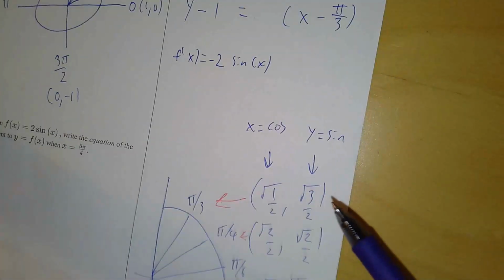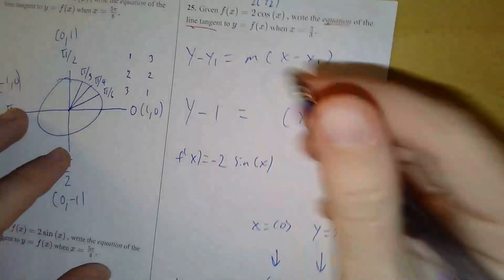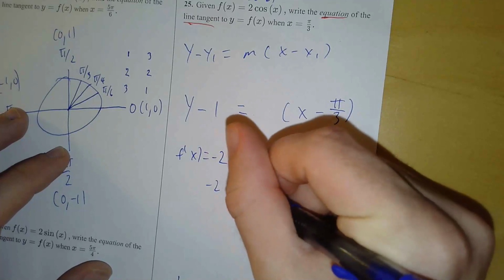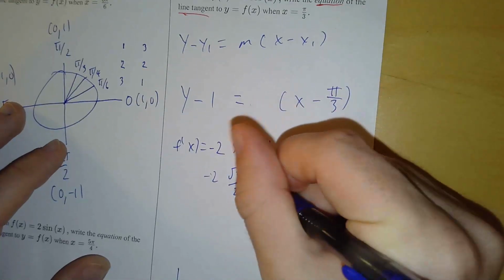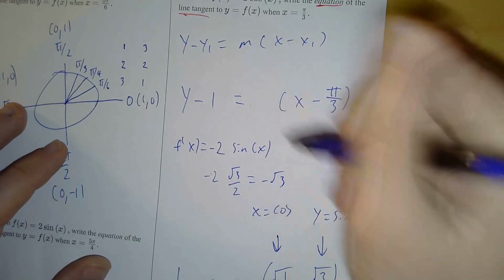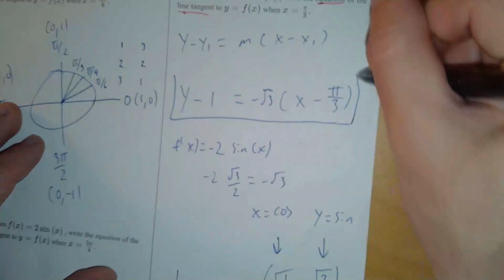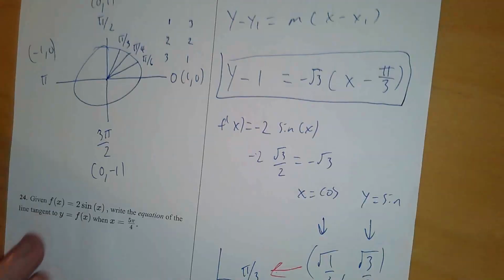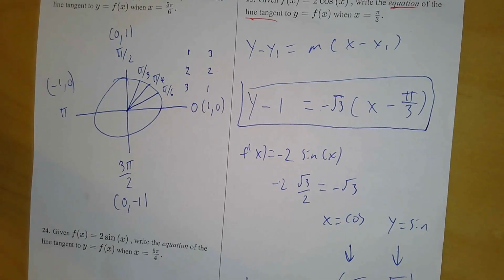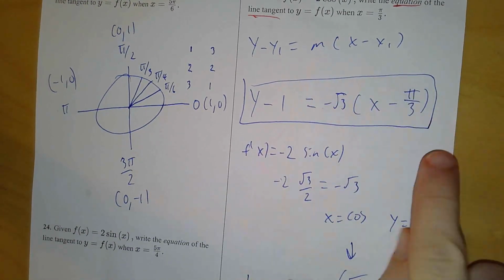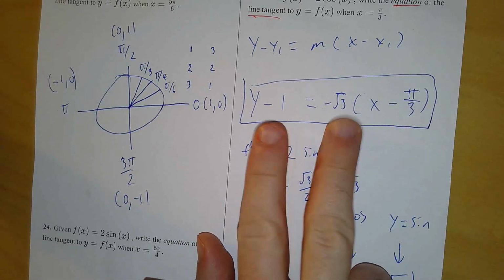Okay, well, I don't know that. I'll come down here. It's root 3 over 2. So this is negative 2 times root 3 over 2, those will cancel, so we'll just have negative root 3. I think you all are going to struggle with these a little bit. Obviously, you know how to get the x, but when it comes down to these two, I'm a little worried that you're going to get scared.